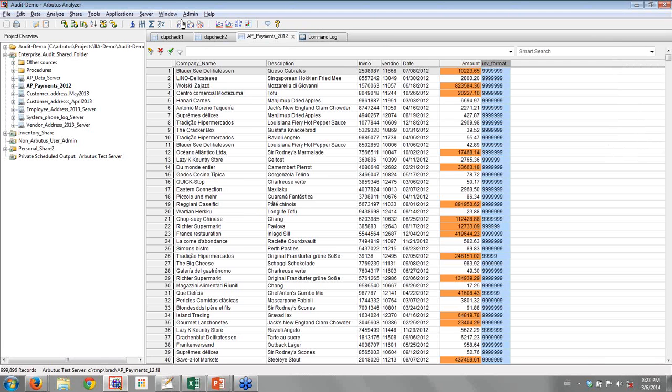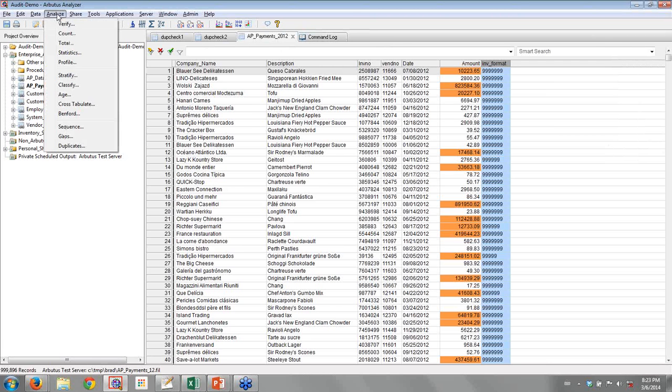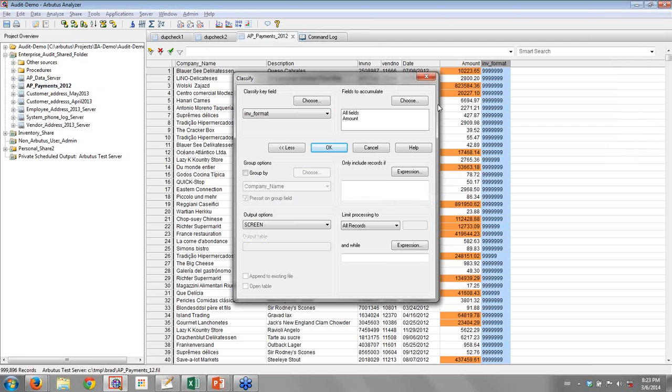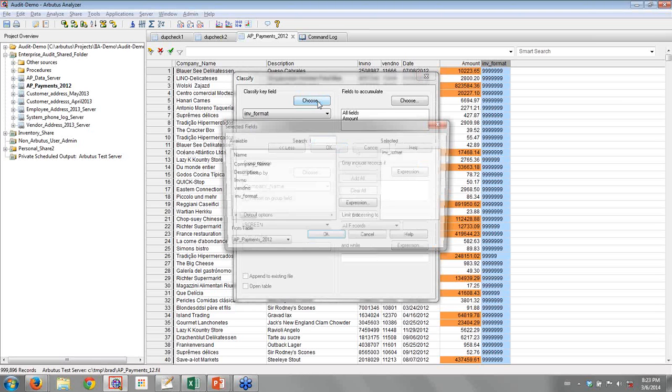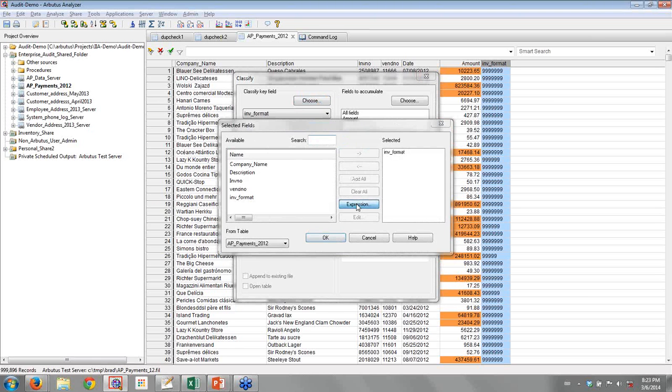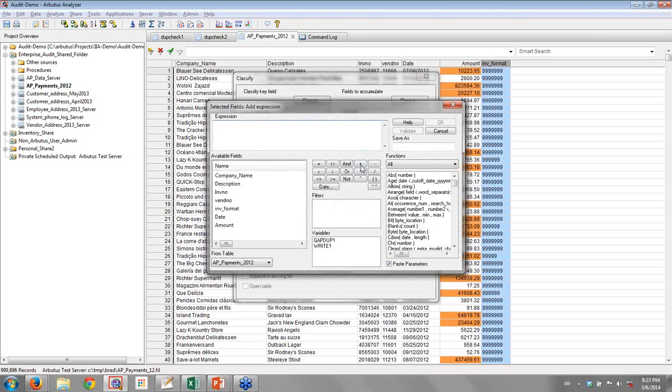Now the test we want to do is go to our command here called classify. And in this case, I'm going to create a simple expression that I want to do my classify on. It's going to be, first of all, the vendor. And just for formatting, I'm going to put in a little space.